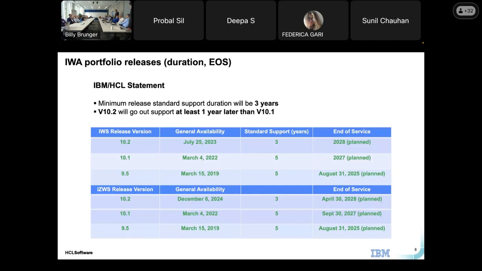Okay, but then in general, I would suggest to think about upgrading every couple of years, not more than 2 years on the same release. But in order to do that, the product needs to have tools to allow customers to upgrade more quickly, but also to roll back as well.